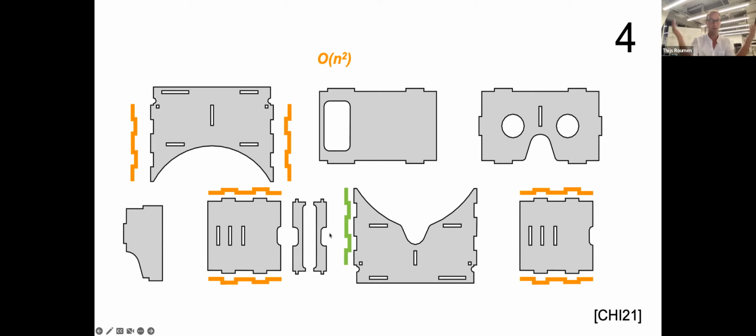So rather than comparing to all the other joints, I only need to compare K joints at this point, which narrows down the search space dramatically. But there are still K joints, right? If it was one joint, I would be done. I would know exactly which joint goes where, everything would be solved, and I would have a 3D model. But there are still K of them. And this is where we bring in the user to do this last step of disambiguation.